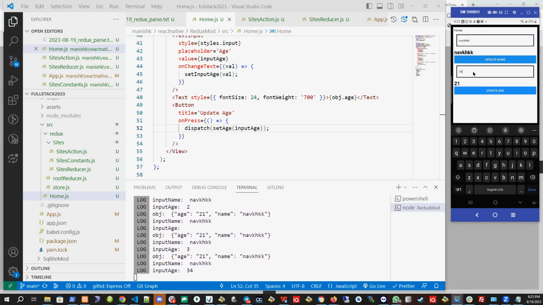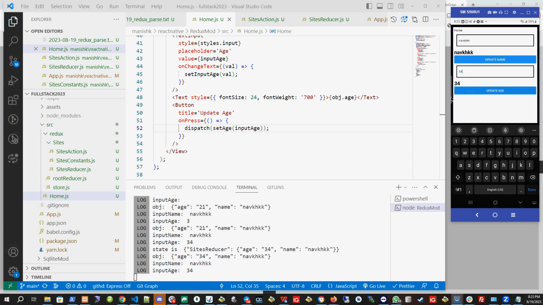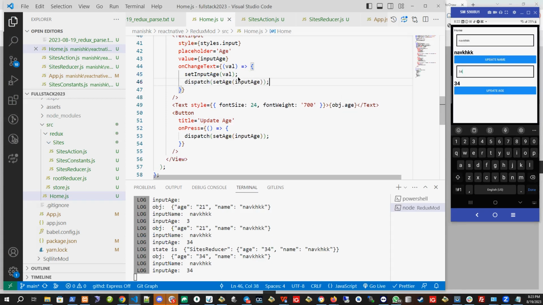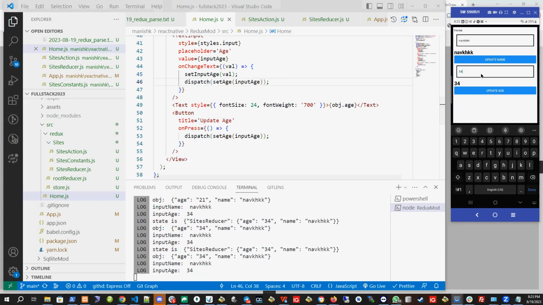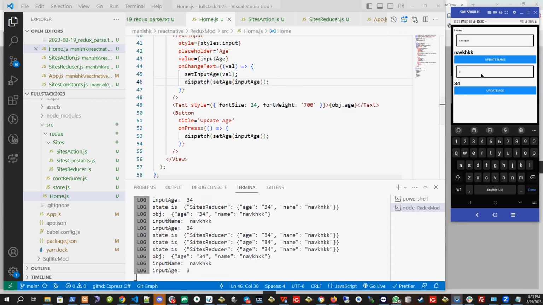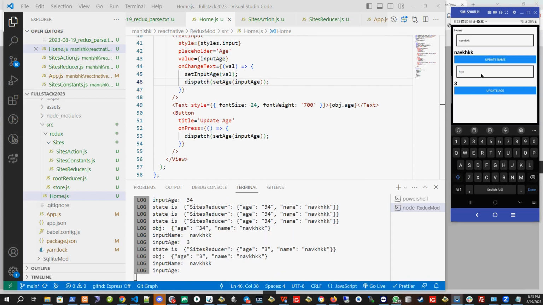Okay. So we are seeing the updated value here only when we click the button. Though we could have also put it inside this onChange, then you will see the updated value immediately. One second. Let's say if I put 45.